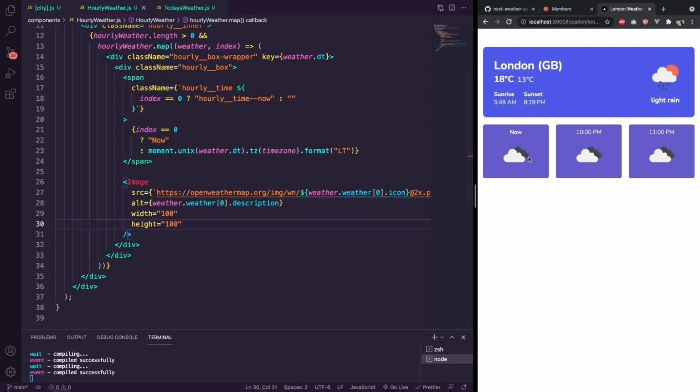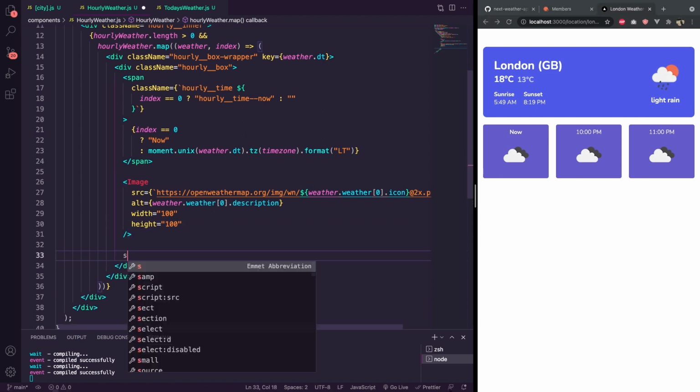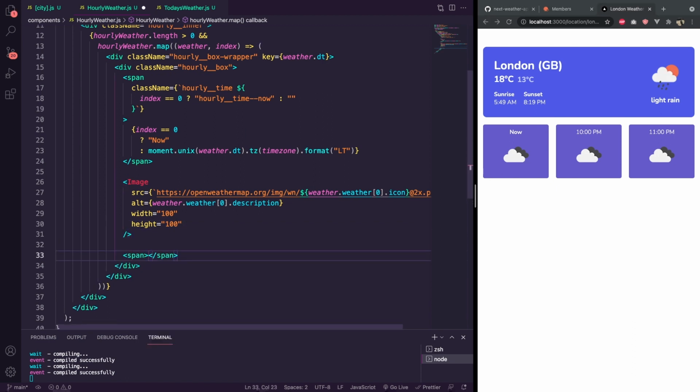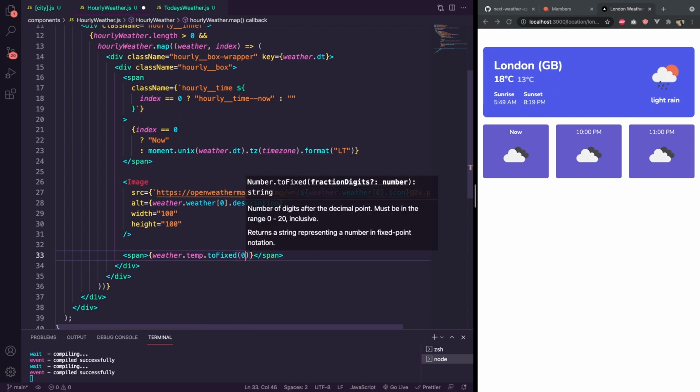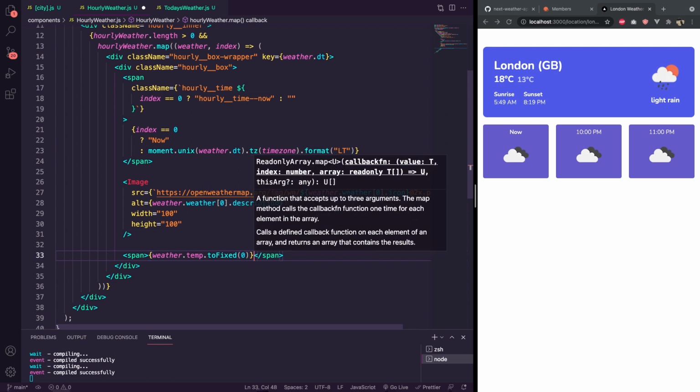And then for the rest of the hours, we're also going to display the temperature. So we're going to use weather.temp toFixed(0) to make sure that we don't have the extra decimal places like last time.